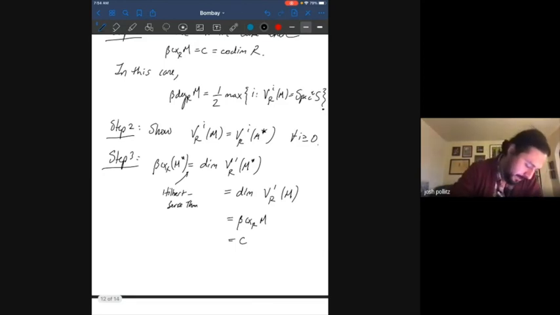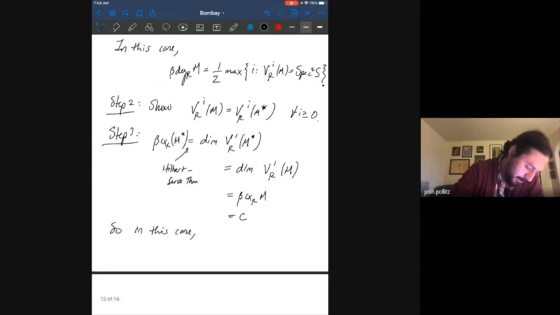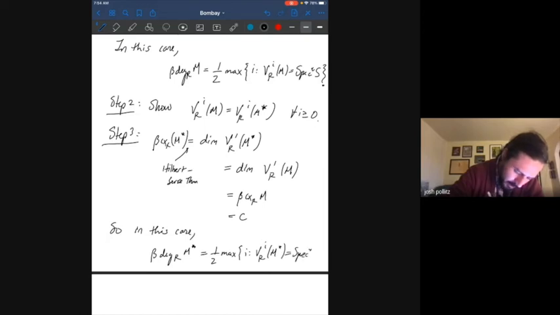Okay. And so in this case, we also can say what the Betti degree of M star is. It's 1/2 the max over all I such that V_R^I of M star this time is the homogeneous spectrum.